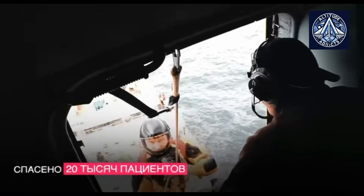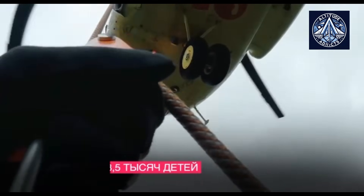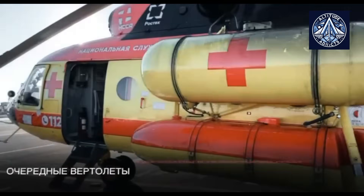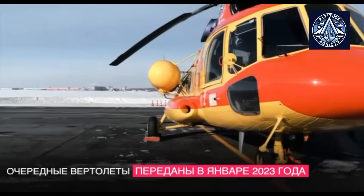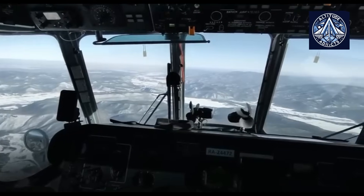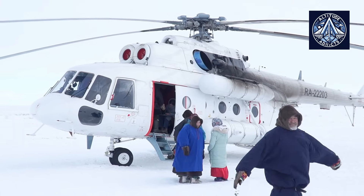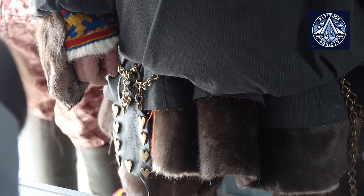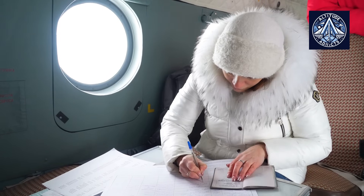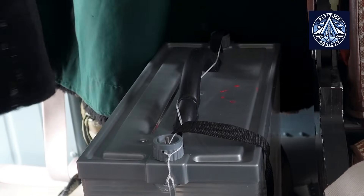High-performance VK2500 engines, manufactured domestically in Russia, are the engines that drive the Arctic Mi-8. These engines are particularly well-known for their power output and reliability, particularly in low-temperature environments. The helicopter's twin-engine configuration enables it to sustain horizontal flight and even gain altitude in the event of an engine failure, a critical safety feature for over-water and remote area operations. Each VK2500 engine provides up to 2,700 horsepower and offers enhanced fuel efficiency, which is essential for long-range missions.